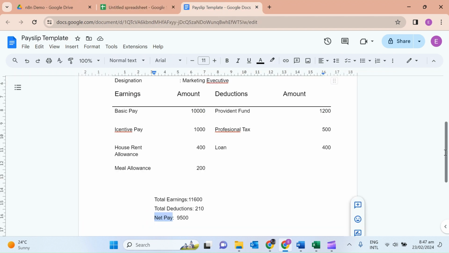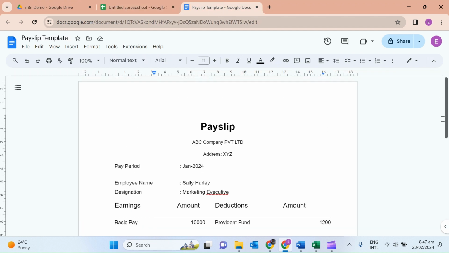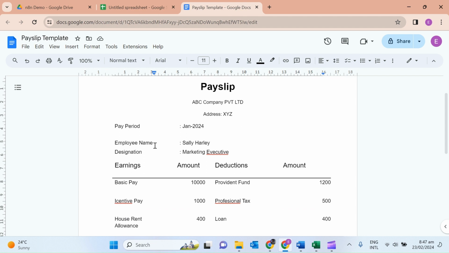We need to create the salary slip template. So let's create some variables. Use any format of variable; I will use this format.